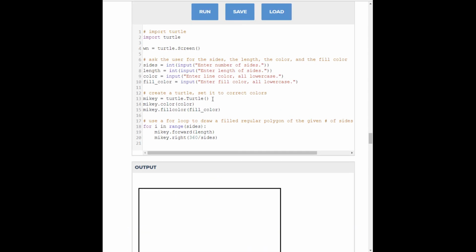Well, if you think back to the chapter, and you can go back and look at the chapter if you need to, we need to do something in order to actually be able to fill that stuff in. If you haven't looked back at the chapter, or maybe it's been too long since you made your way through it, go back and look at that summary of turtle methods to figure out how to fill in a polygon.